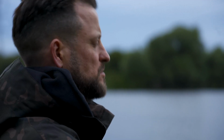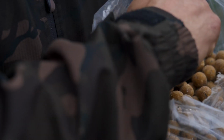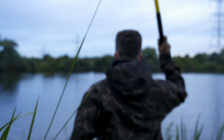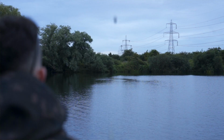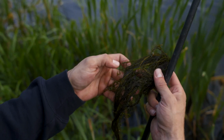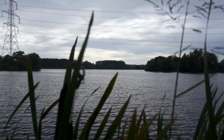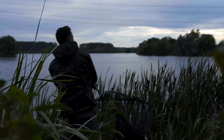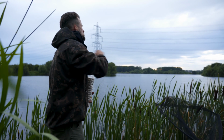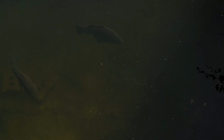I did start to realise that these fish move around on the winds a lot, and it doesn't matter how much food you've got out there for them. It's such a nutrient-rich lake. There's so much natural stock for them, freshwater shrimp, snails, Daphnia obviously, and all the other inverts that are present. They don't have to stick around for our boilies. Sadly, they don't. They can move 200, 300, 400 yards away to the other side of the lake and have more than enough food to feed on.